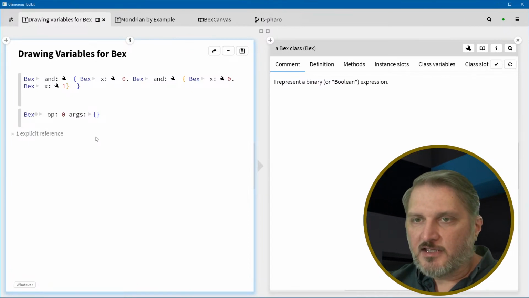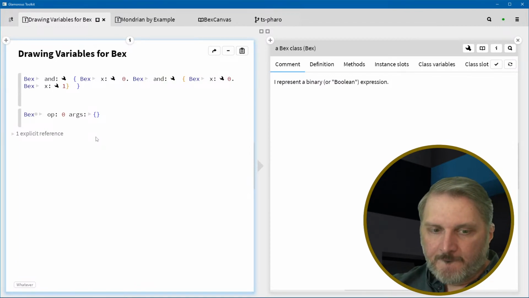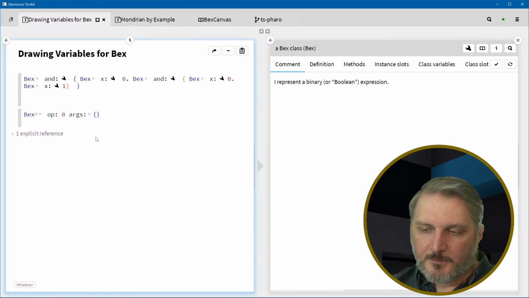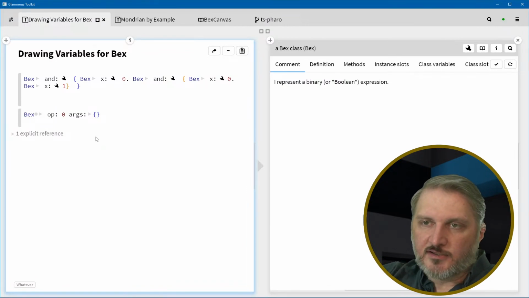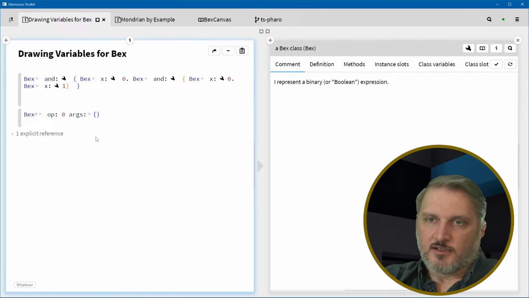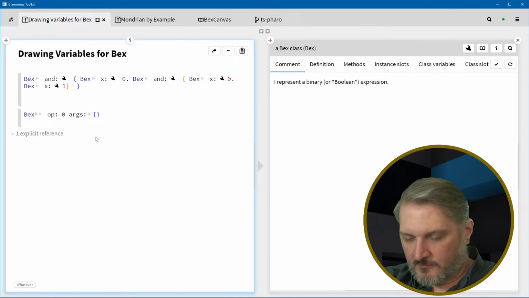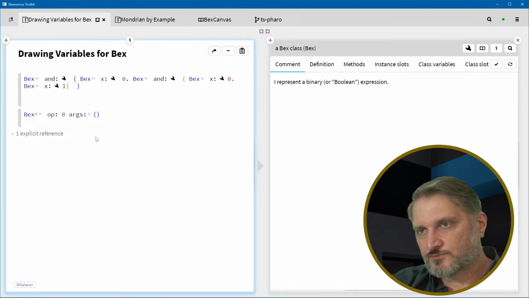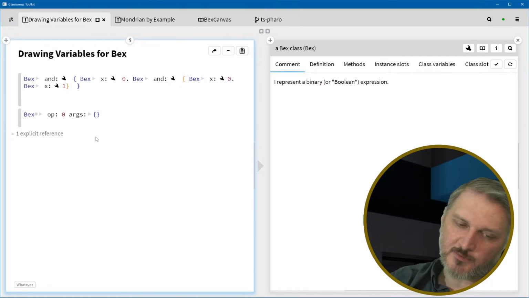But I think in this system I'm only going to have one kind of AST. I can also have direct pointers to these things.